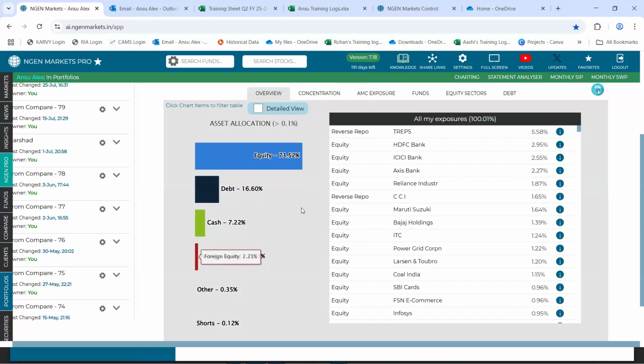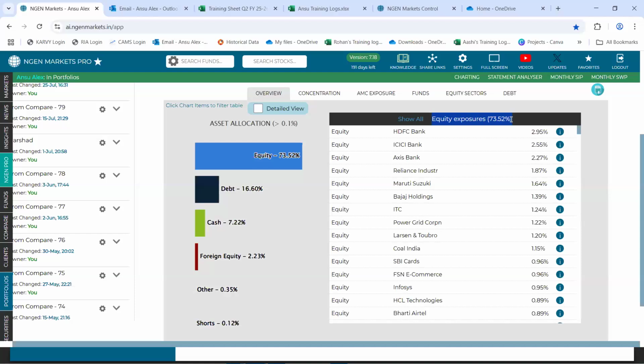In addition to that, you get to see the total exposure, that is the 100% exposure of the entire portfolio. Now, let's say I just wish to view only the equity exposure of my portfolio. All you need to do will be click on this bar graph of equity. And right here, it will show up only equity exposure, which is currently to an extent of 73.5% of my total portfolio.